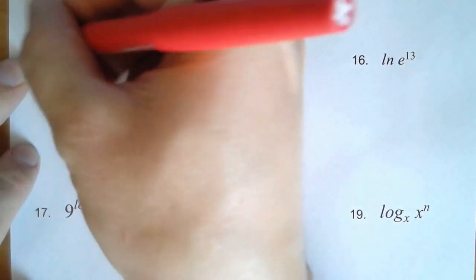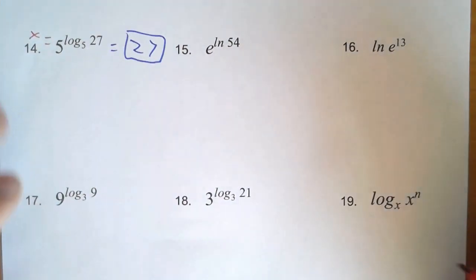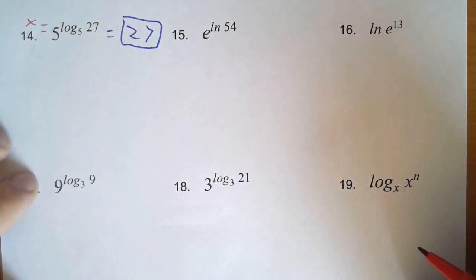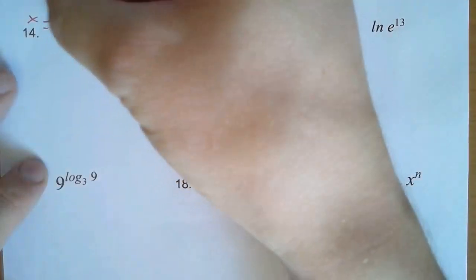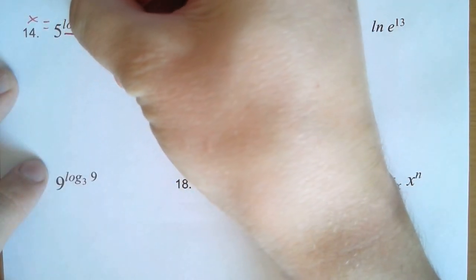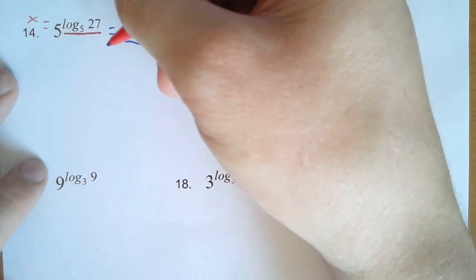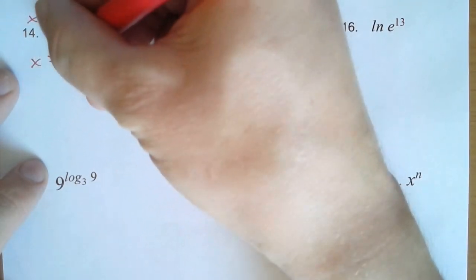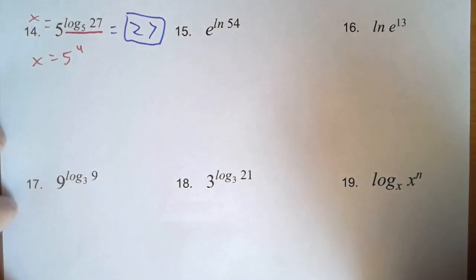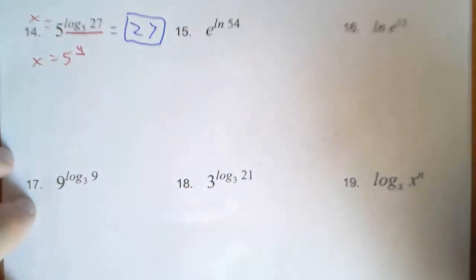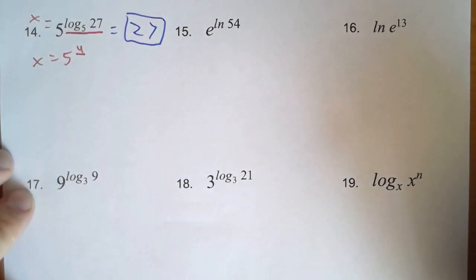So you could set this equal to x. Now you might be a little unclear about how to change forms. If you think you can, you could do it right away. Otherwise, something that could be helpful is to replace this whole thing with just maybe a u to help you see the overall structure here. So this is 5 to the something. Let's call that whole log thing there u. Okay. Well, now let's change form.